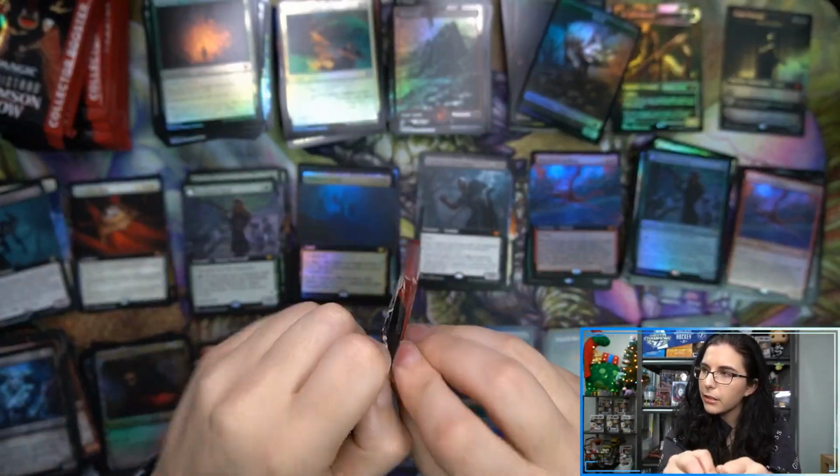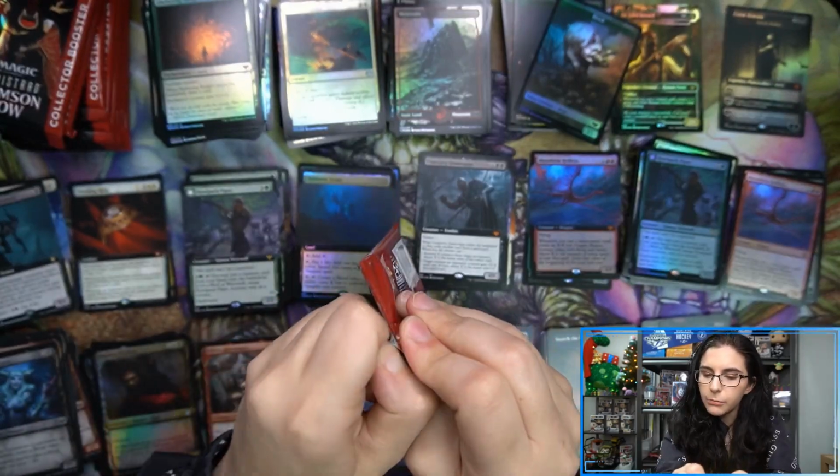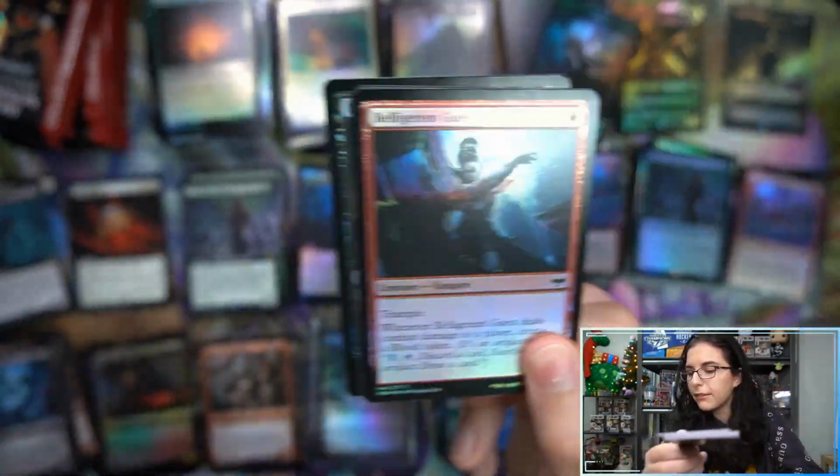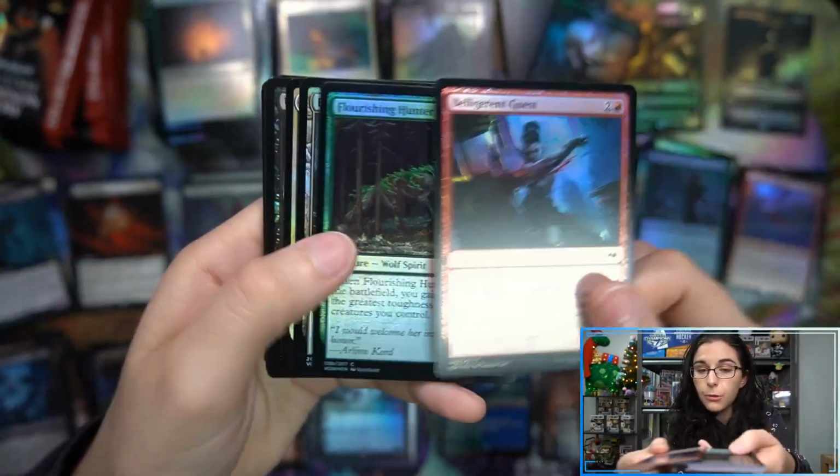All right, box 3 starting off a little bit not as hot as box 2. We have yet to find a 4th Manaform Hellkite. First world problems.